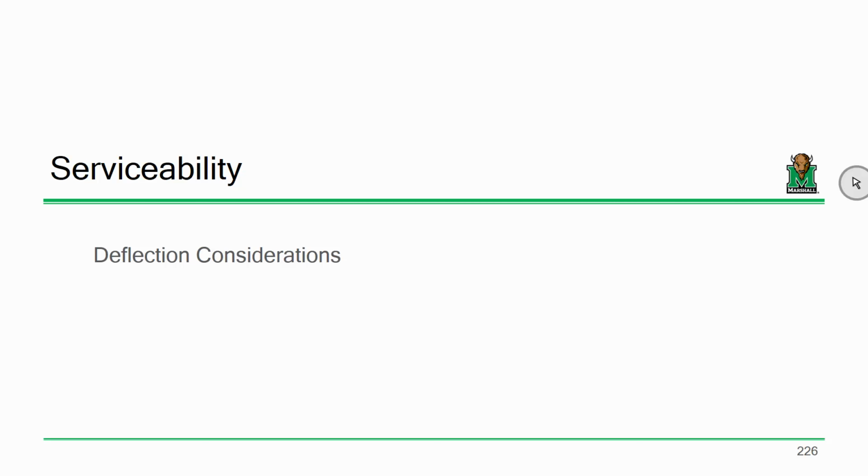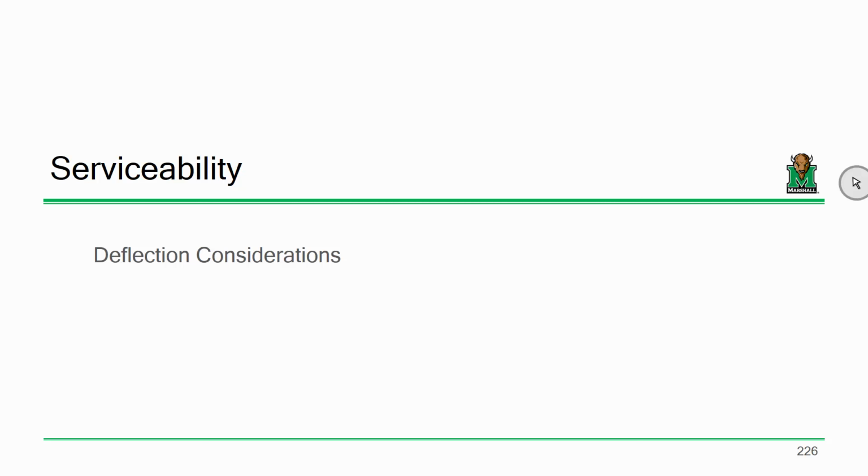So what we're going to talk about now is deflection considerations. A couple things about this topic. Deflection considerations are primarily what we call a service limit state. What I mean by that is, up until now, we've been dealing with things like moment capacity and shear capacity. We're trying to find that load such that if we load that beam any more, we're going to fail the beam. The beam's going to crack. The beam is going to quit being able to resist load, and we fail safety considerations. We're not talking about that type of consideration when we look at deflections.